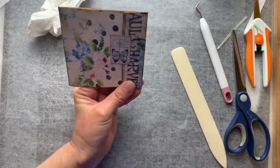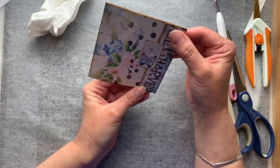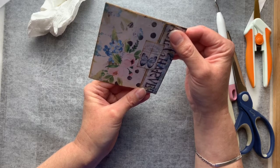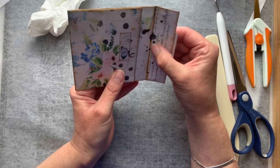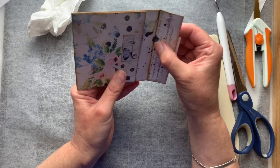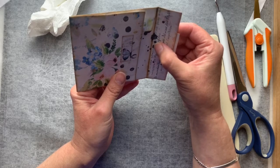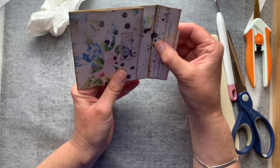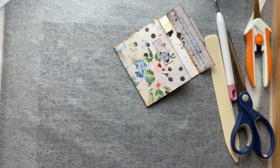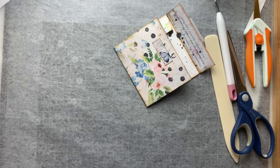It's a pretty detail though, very simple. I'm wondering if I may just attach some rope, some string. So maybe I'll pop an eyelet. Now I don't have the most success with eyelets, or the best success with eyelets, but what do I have?